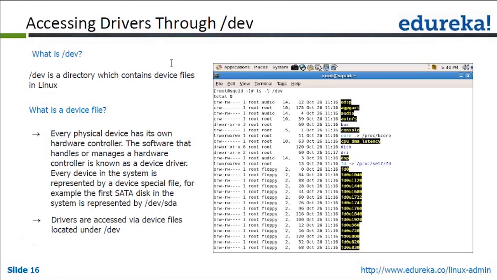In fact, every device is represented as a file. There is a corresponding configuration file, so while interacting with that device, the corresponding configuration file has to be modified. The corresponding driver file will come into the picture and act as an interface between you and the device itself.